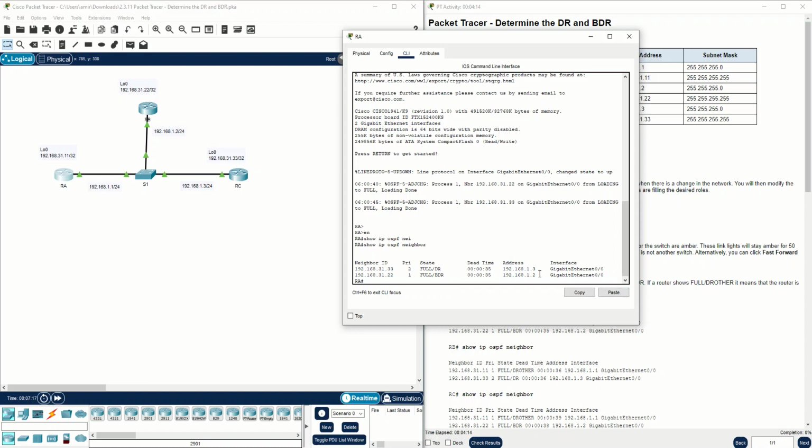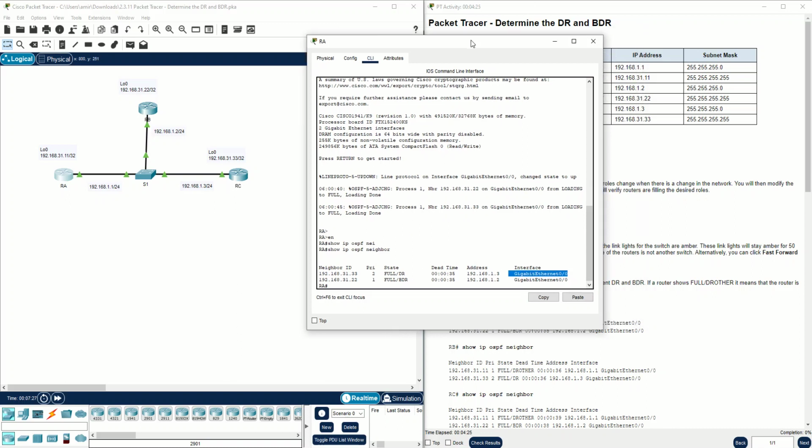And which interface participates in this election? This is G0/0 for router C and router B.